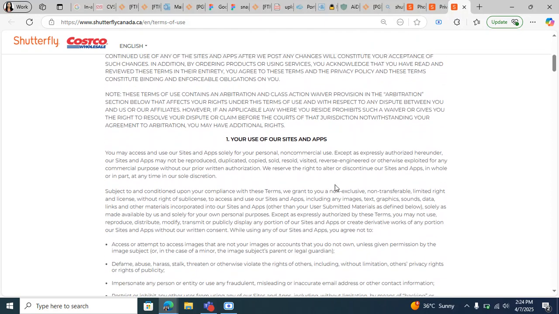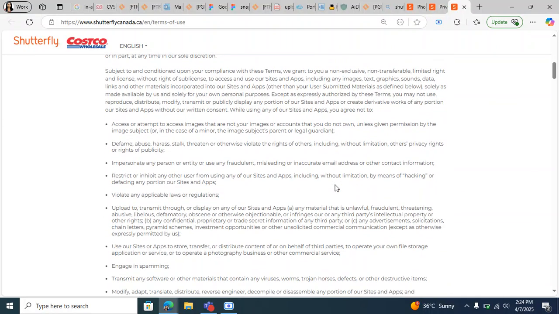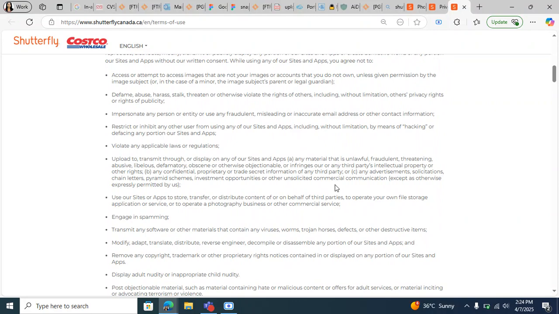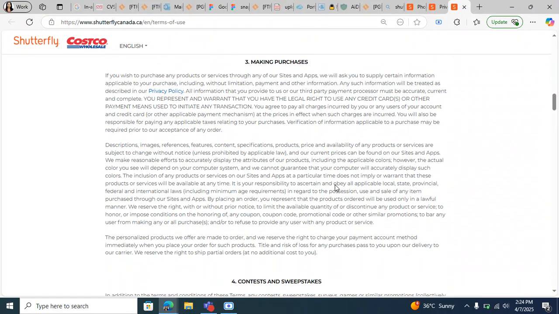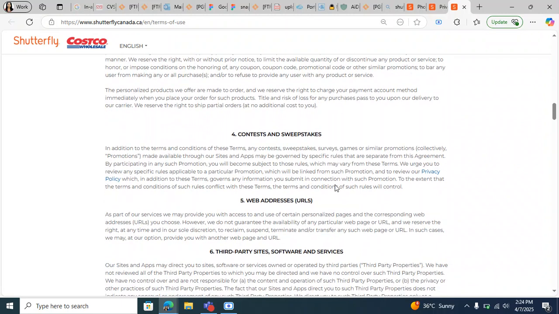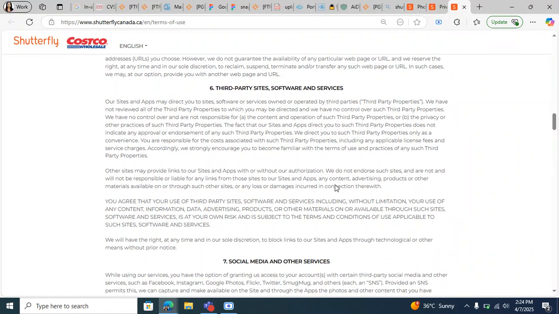So here the users will come to know how to use Shutterfly Canada, making purchases, what the different websites used are, and what the different third-party software services are.